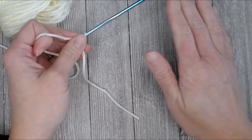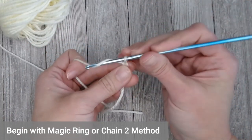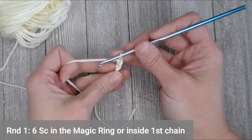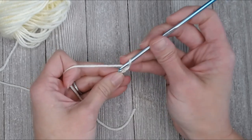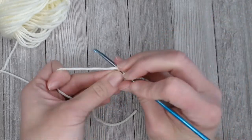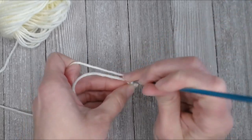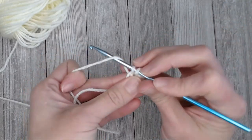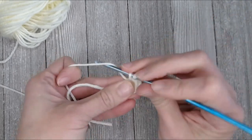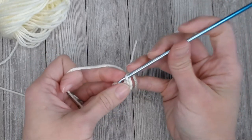Okay, your feet or your legs are also worked in rounds. So again, we are either beginning with a magic ring or beginning with the chain two method. I'm going to chain two. One, two. Round one is 6 single crochets inside your magic ring or 6 single crochets inside the first chain. One, two, three, four, five, six. Great. Row marker right there. I'm going to pull through my row marker tail.